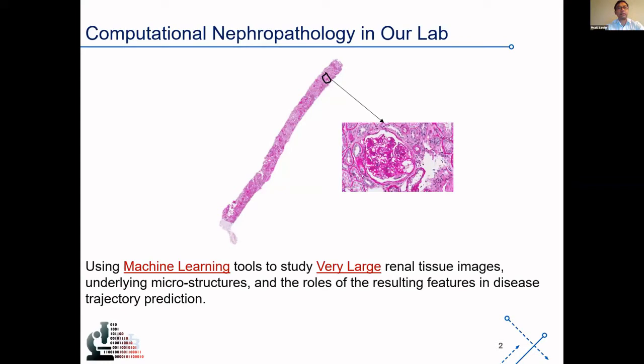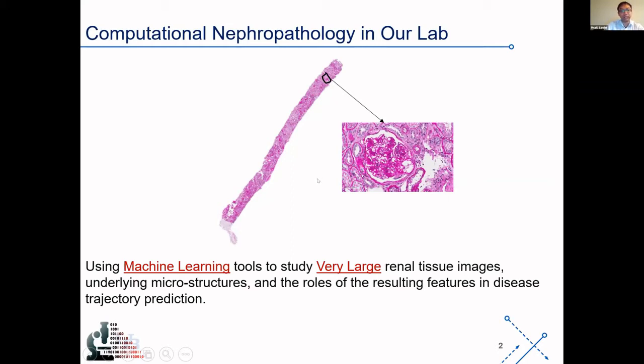We look at renal tissue, like any pathology images, thin tissue pathology images. So here is an example, and this is a kidney needle core biopsy. Typically these images are like 30,000 by 30,000 pixels large. And if you zoom in on one of the small locations, you will see a structure which is called glomerulus. Same way, if you zoom in, you will see multiple other structures.